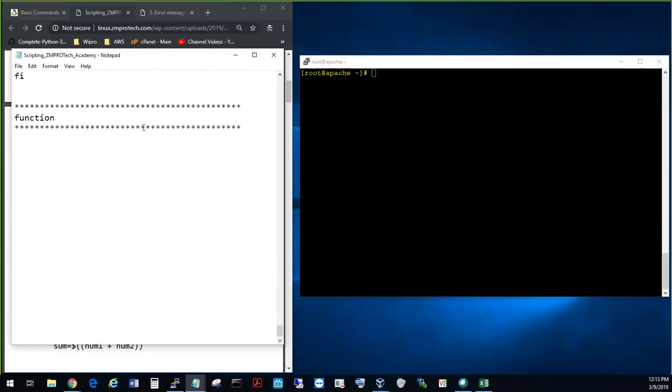So I'm gonna show you how to run a function. I will just create a function, then I'll explain what exactly a function is, okay? So copy CP template to function.